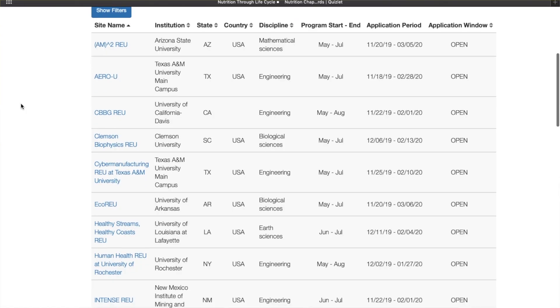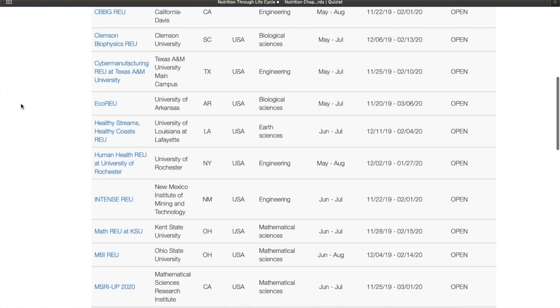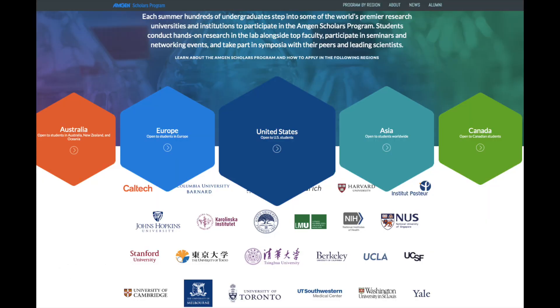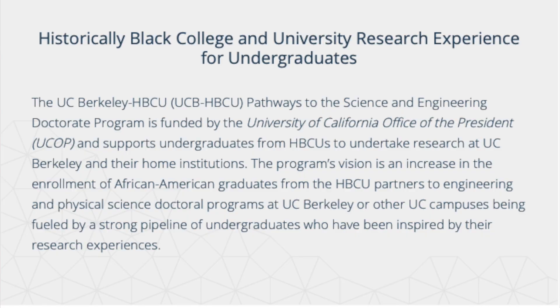Now that you've narrowed it down, you probably want to know where you can find this stuff. Google is amazing. NSF has an REU site — literally if you type in REU, a lot of stuff will come up, and if you specify REU New York, REU California, or REU Japan, so many results will come up. There's Amtron Scholars, and if you go to an HBCU, there are a lot of HBCU partnerships.